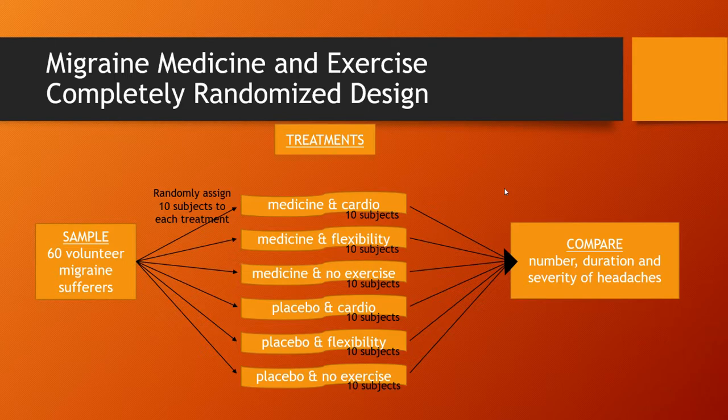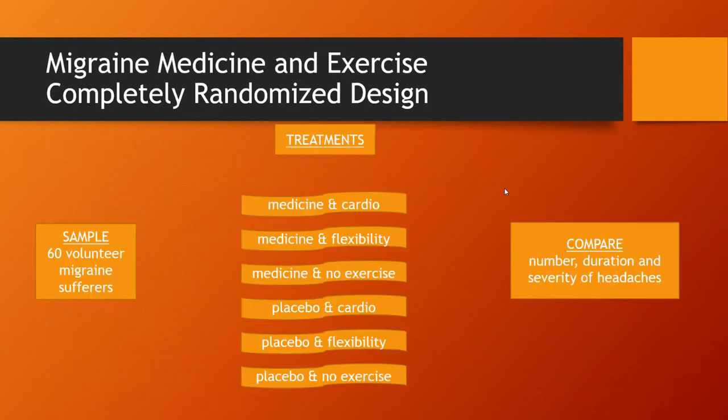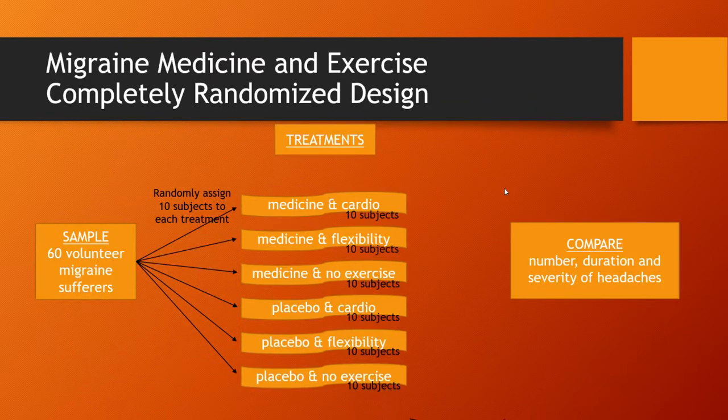Okay, so sometimes people will write out an experimental design, looking like this, where you just kind of write through what you're doing. And some people like to write it as a flow chart. Okay, it doesn't matter which way you want to do it. It all says the same thing.